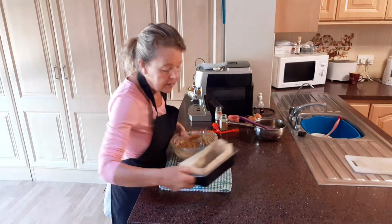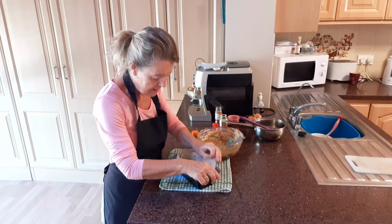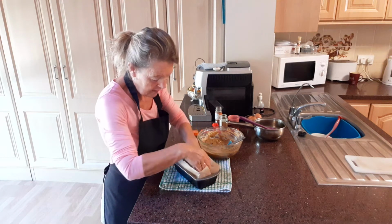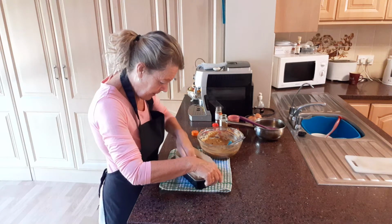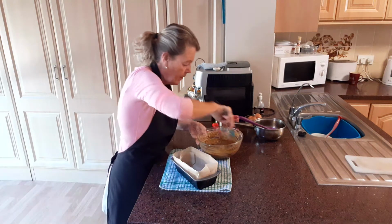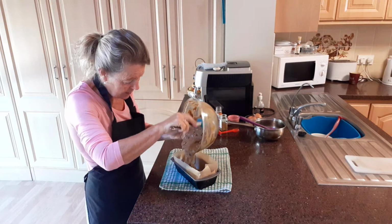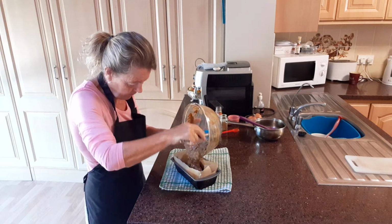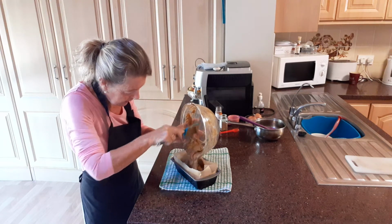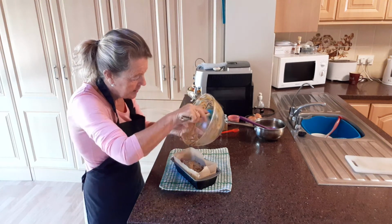Okay, so here's my tin. You just make sure that none of the paper is going to fall down and get stuck in your mixture on you. Into the tin, so you can see that it is a nice dropping consistency.